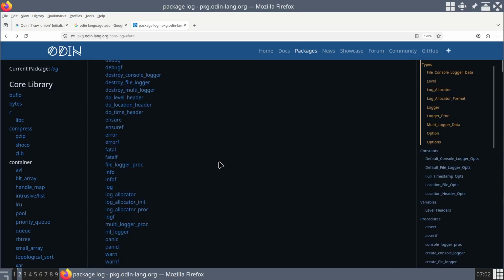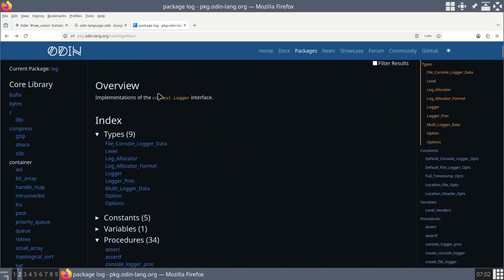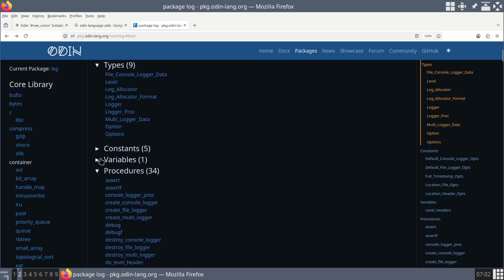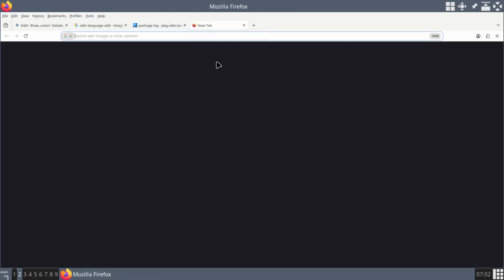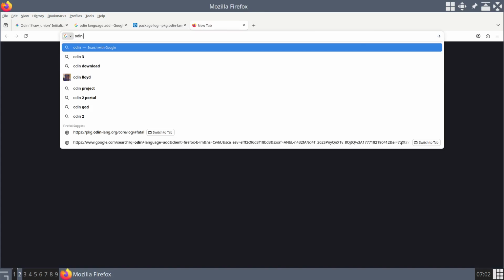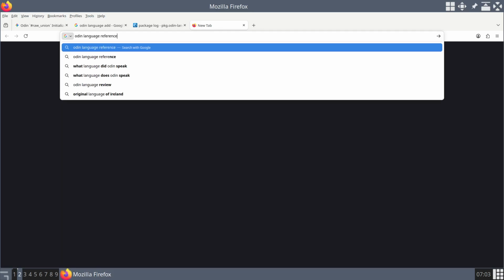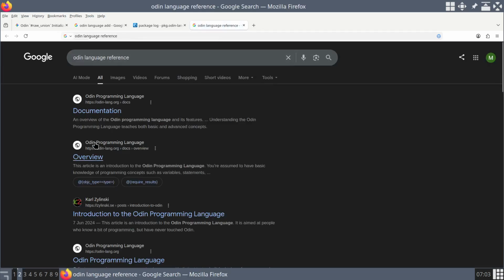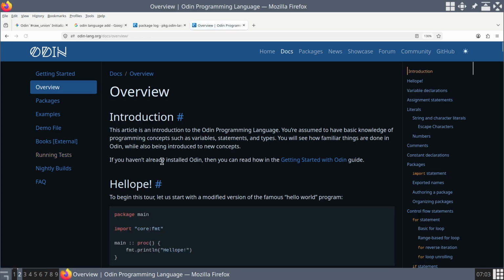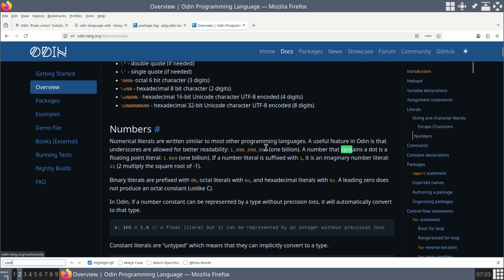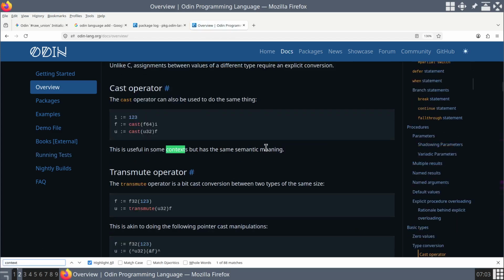Is there anything that tells me what the defaults are? Does the Odin language reference, I'm assuming this must have a chunk in it about the way context works.